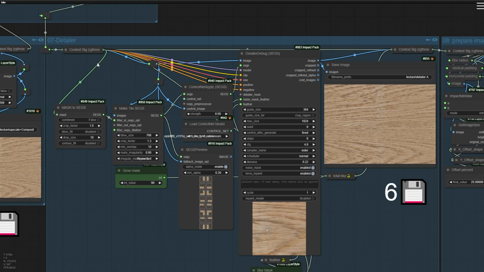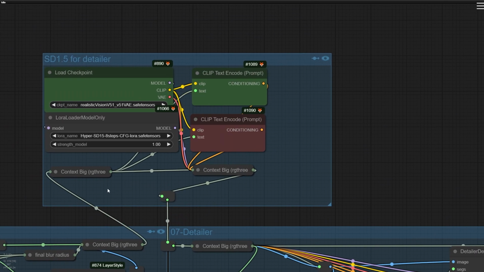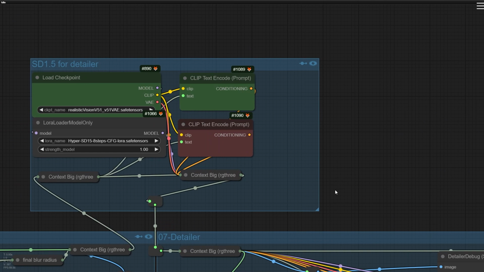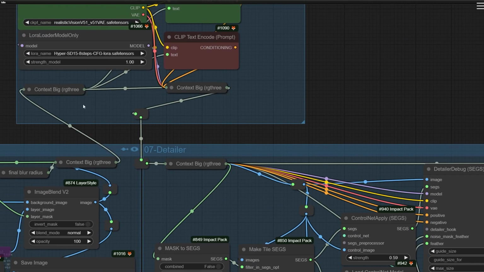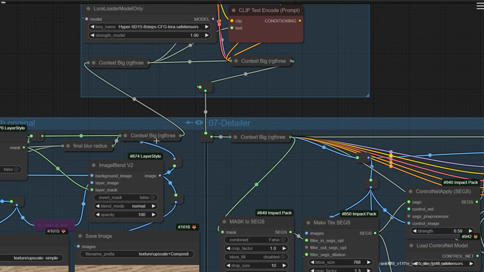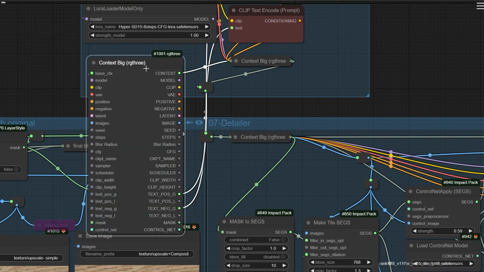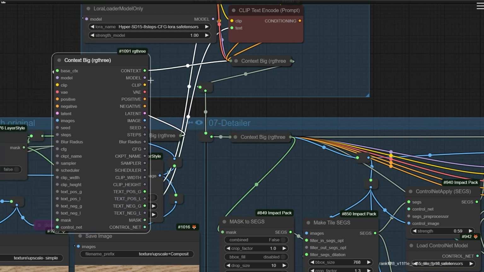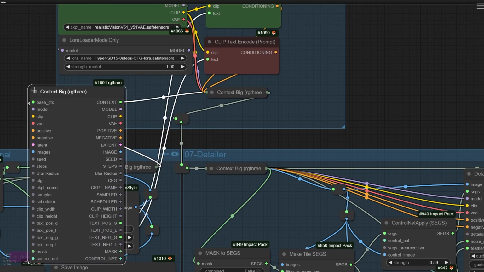In step 07, I am adding some detail, but before that, please pay attention. I am using SD 1.5 for this step, and this is the way that I am changing my checkpoint in the middle of the workflow. Okay, this is the context that can carry all the parameters.